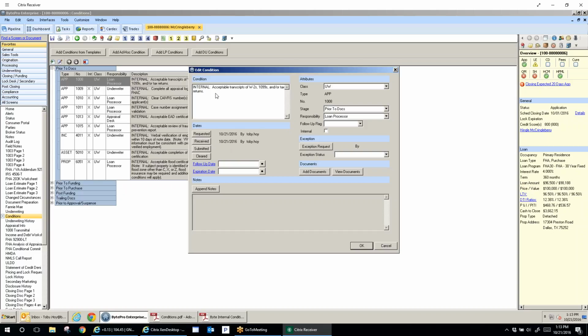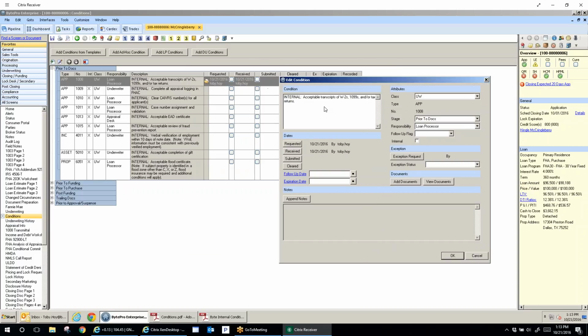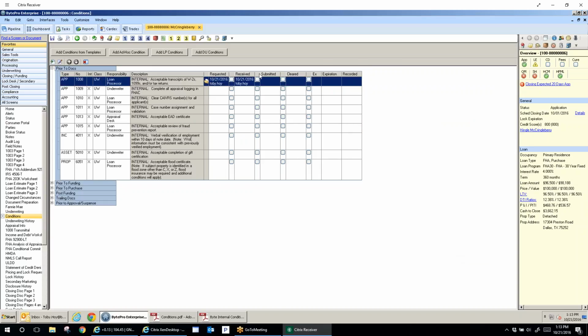Once that item is going to get pushed, and this would apply to any condition as a side note, it would be pushed to the underwriter for resubmission along with everything else they need. They would then mark the submission item, and when the underwriter clears it, or whomever the appropriate party is, they would go ahead and mark that item as cleared as well. That way we can track what's been done on that particular transaction. So in a nutshell, that is all that needs to be done for internal conditions.